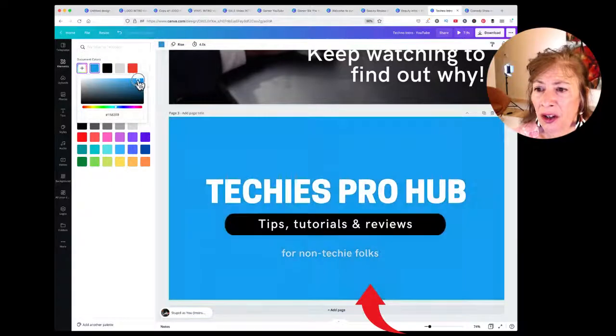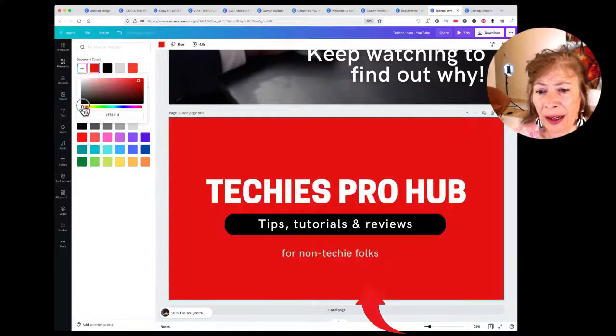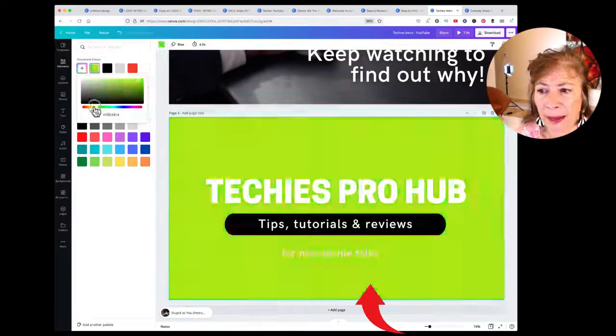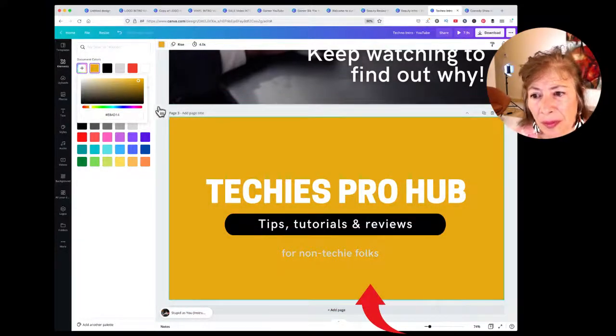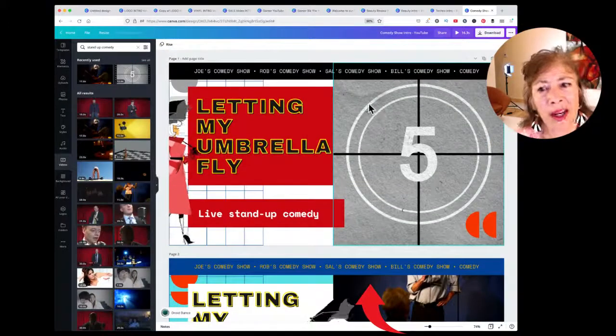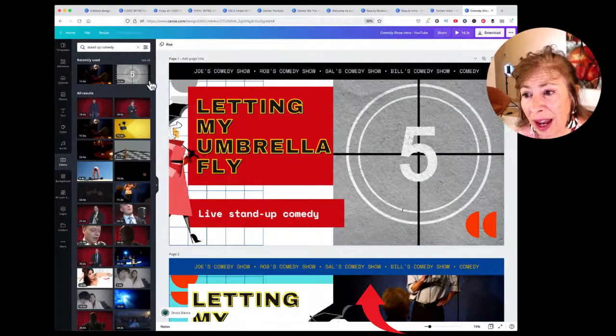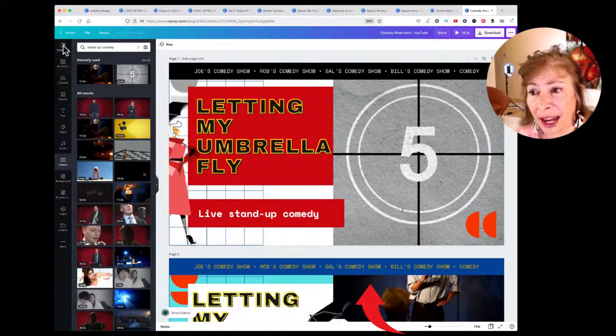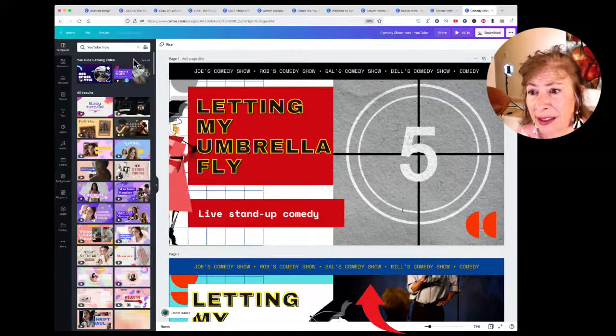Oh, I like that. You can change that color to anything you want. Look at this, right? So much fun. That's cool. So I'm gonna leave it on that. And our final one, this is a really fun one. This is a template. Okay, I just used, again, one of the templates.